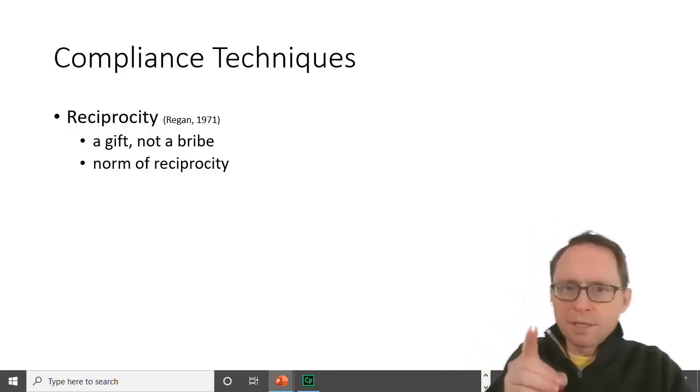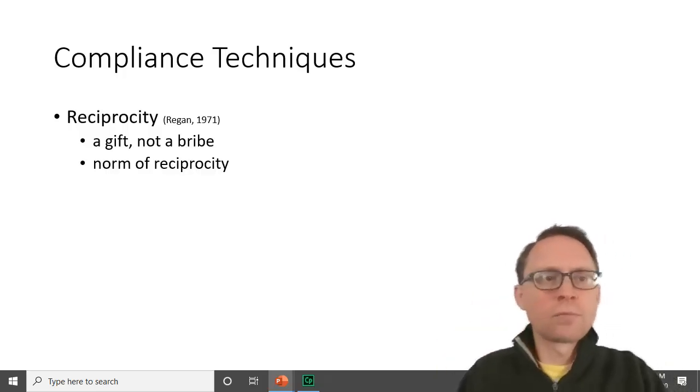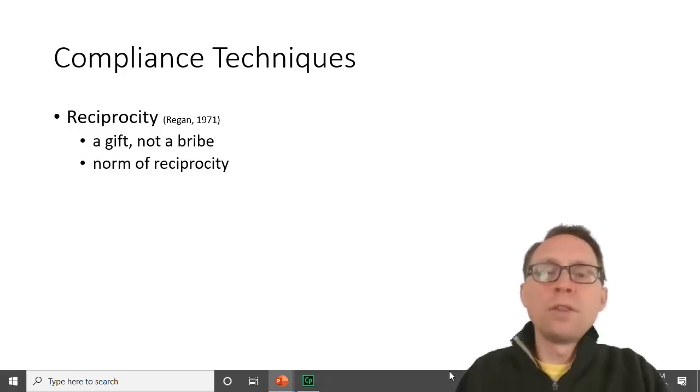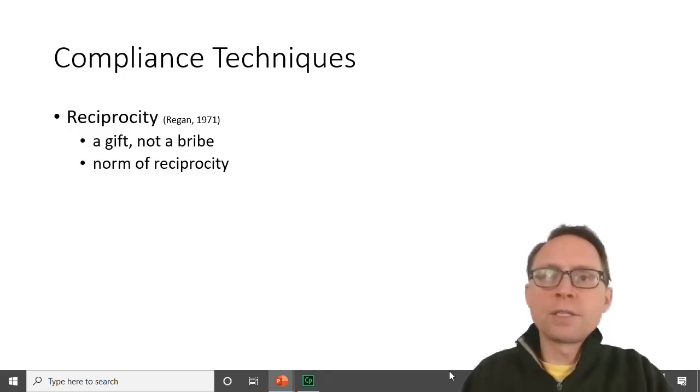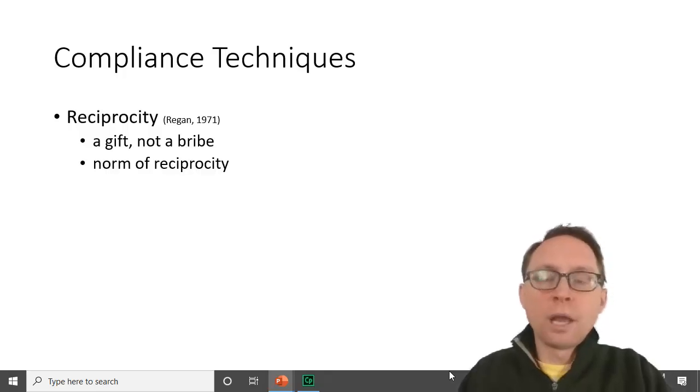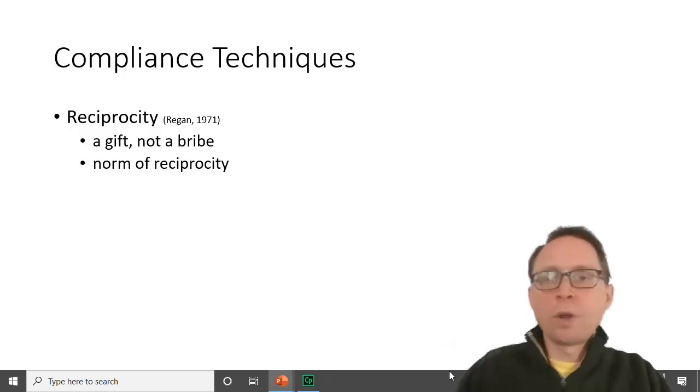If you want to sell something, and if you're a normal person, you probably will have to sell something sometime, then these are the kinds of compliance techniques that salespeople are taught in order to make you want to buy their stuff, or to give money, or whatever it happens to be.